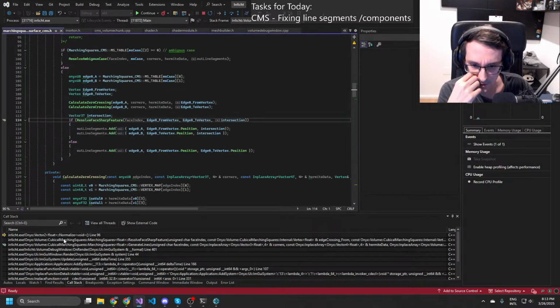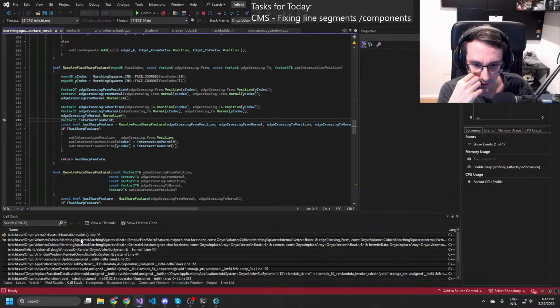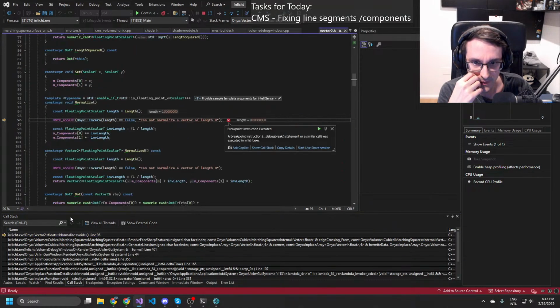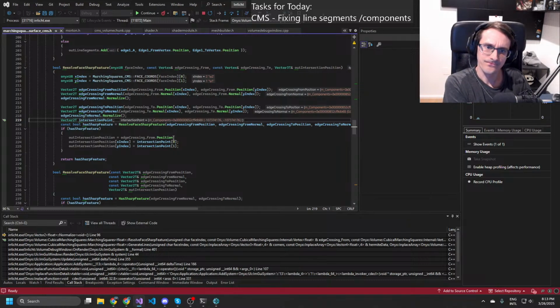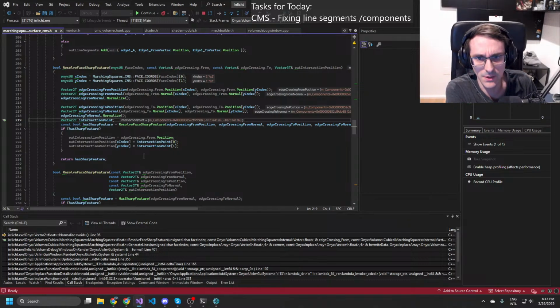Where do we crash here? Normalize, length is 0. What?